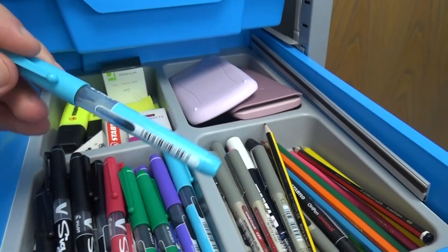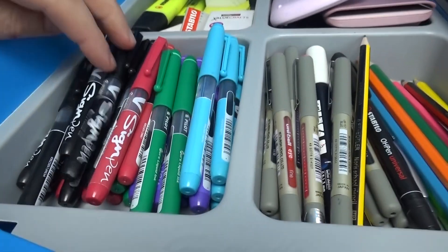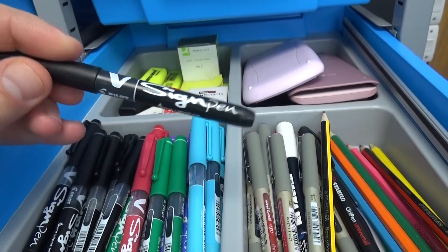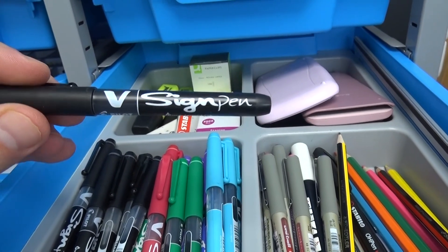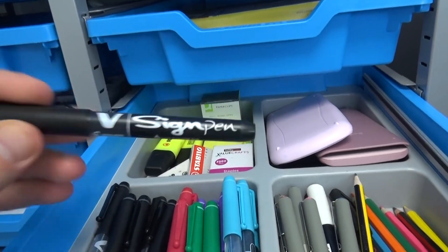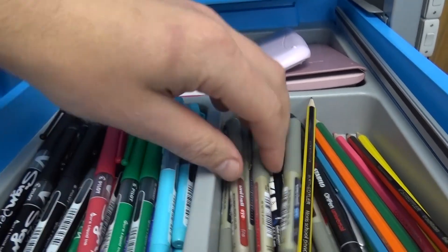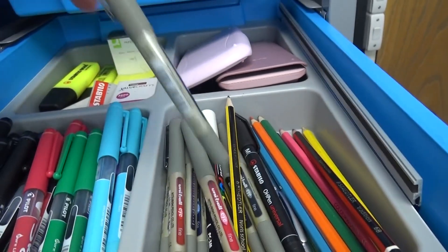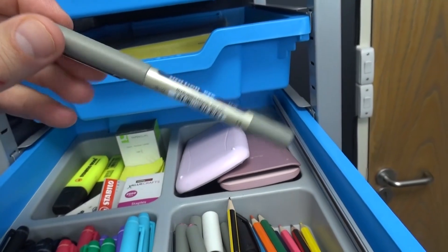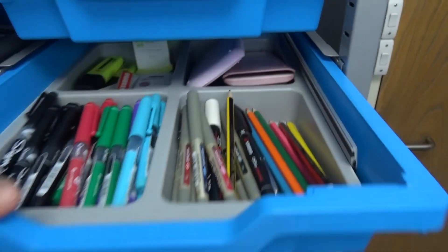Loads of people absolutely love the pens, and I've got sick of running out. I do a lot of writing with the live streams going through past papers, so I thought - invest in it and just go for the year ahead. These are the Pilot V-Sign pens, and they are absolutely amazing for writing in videos - not so good for normal writing, a bit thick, but in videos they come up really well. For normal writing, when I used to mark books, my favourite were these Uni-ball pens - they're the ones I'd recommend you get for your own writing. And here I've got my collection of calculators and bits and pieces, just having everything at hand when I need it.